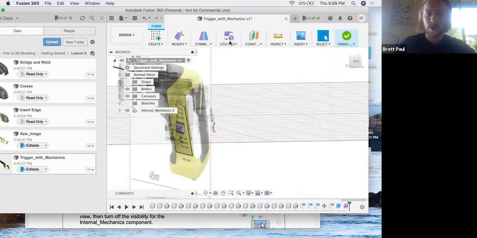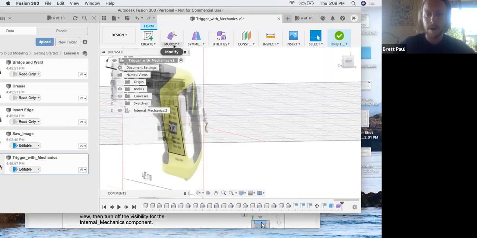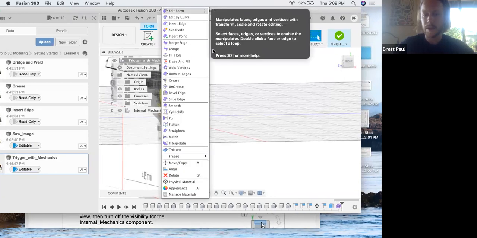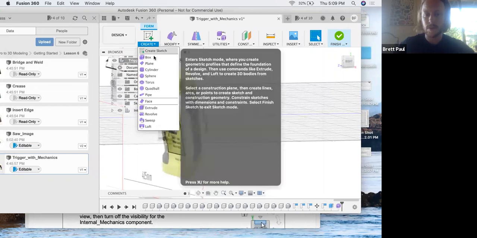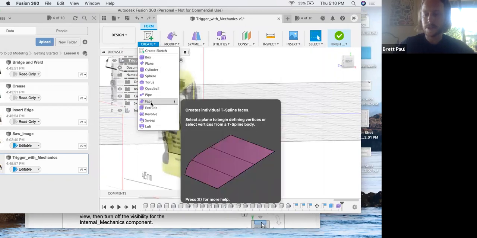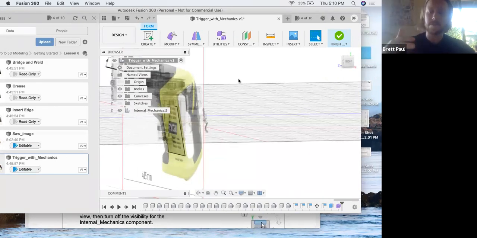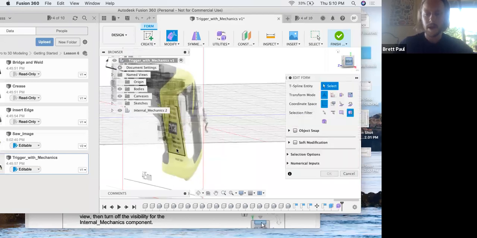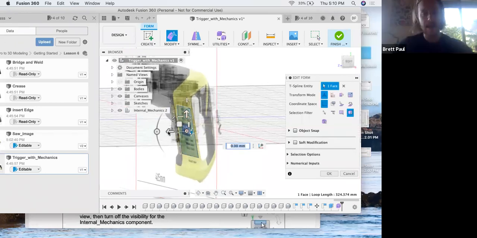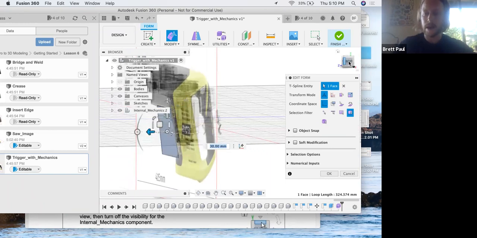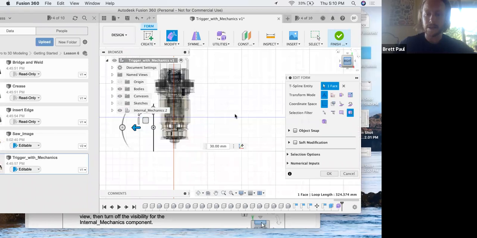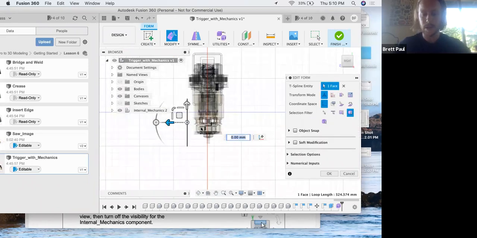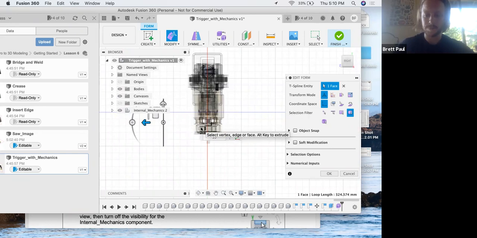So we are going to go to Modify, Edit Form. Again, we've got Create, and we created our face. Now that it's been created and we're out of that face mode, we can click Modify, Edit Form. And I can then highlight the form itself, and in this case, it's our parallelogram. And in the Z axis, I want to drag it out. We can verify that I'm dragging in the right axis by clicking on the right face, and Z should be left, which it is. We're going to go 35 millimeters.